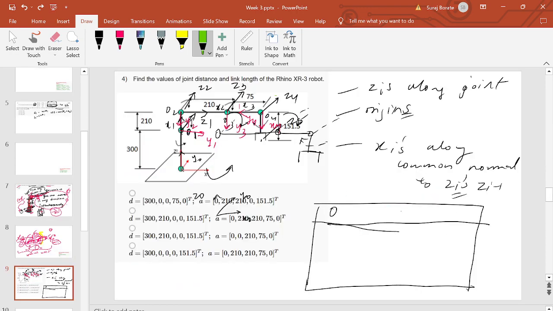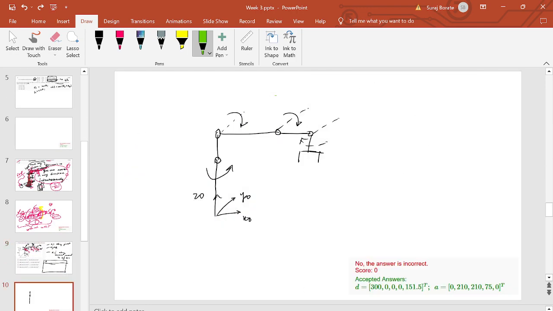So if you go to our question, where will the z1 axis come? The z1 axis will come like this, into the paper. You could have put it outward also; that is also fine. So this is z1. Put all the joint axes, z2, z3, z4. And this joint was rotating upward like this, so the z0 axis that they have given is right.